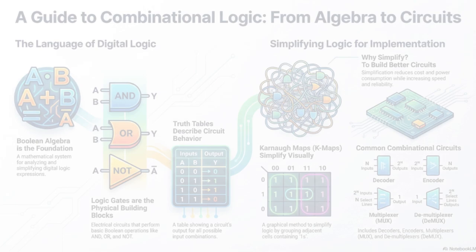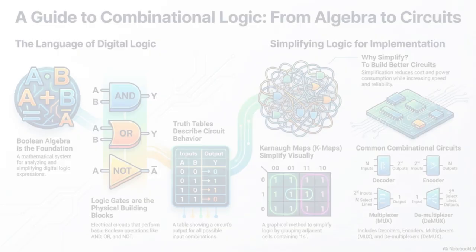We all appreciate a system that just works instantly, reliably, whether it's the traffic light on the corner or the processor in your computer pulling data from a drive. But do you ever stop and wonder what the fundamental language of those devices even is? What lets a circuit make a decision in, like, nanoseconds? Well, today we are taking a shortcut right into the mathematical heart of all digital systems, combinational logic.